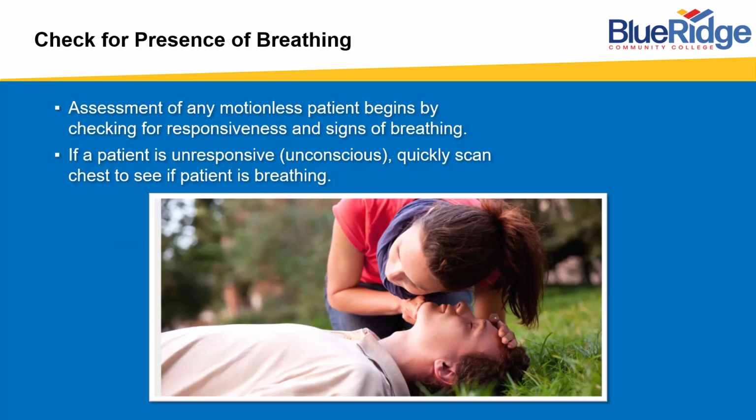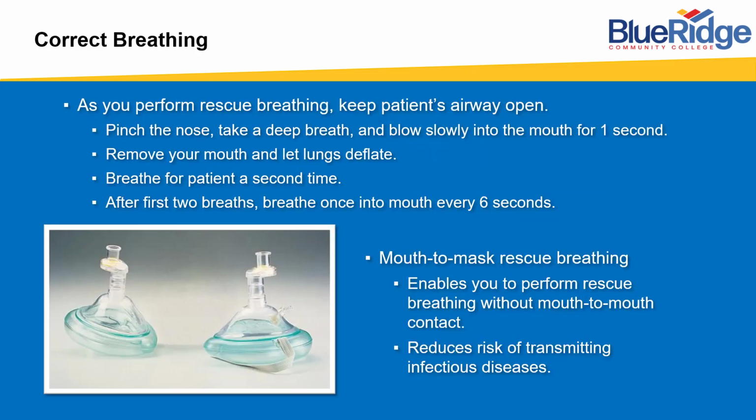Checking for the presence of breathing. Your assessment of any motionless patient begins by checking for responsiveness and assessing for breathing. If a patient is responsive and breathing, assist him or her if needed. However, if a patient is unresponsive, you need to determine if the patient requires assistance breathing or other interventions. While checking to see if a patient is responsive, look for signs of breathing by visualizing the patient's chest and observing for visual movement. As you perform rescue breathing, keep the patient's airway open.